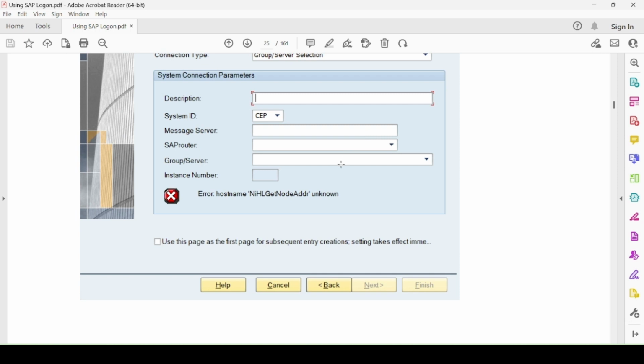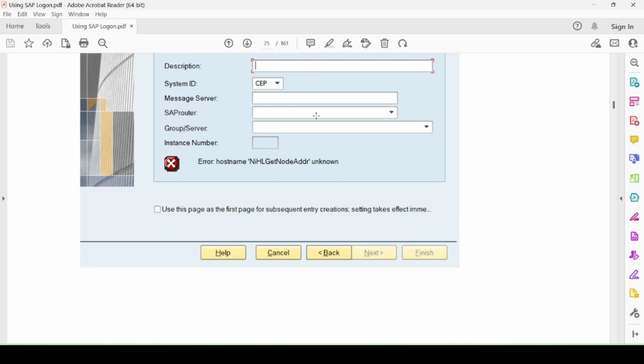For description, we can enter the description of our system, like development, quality, production, sandbox. The administrator will provide the system ID, the message server details, and the group server details.